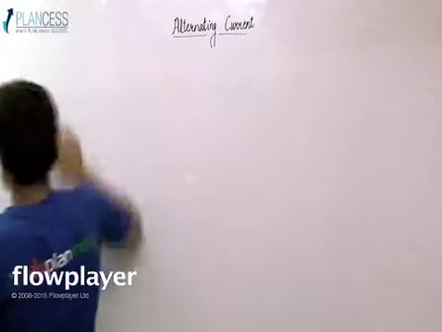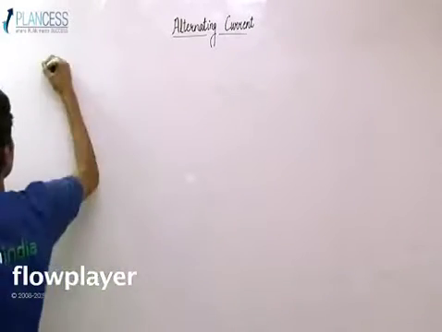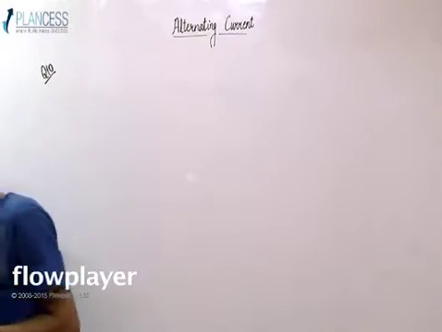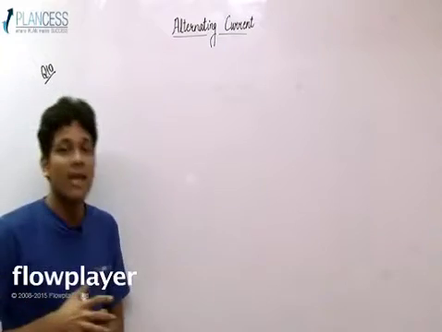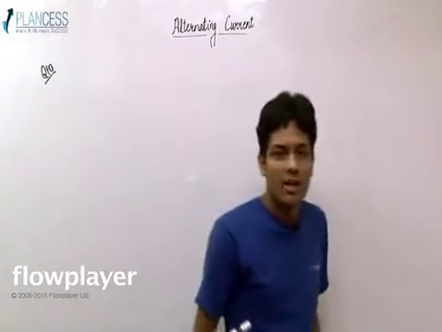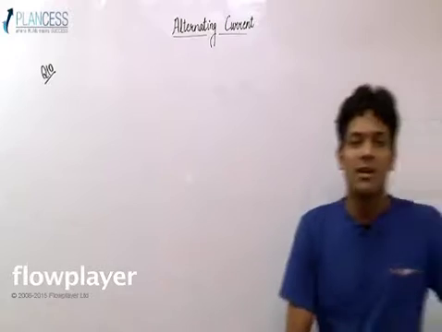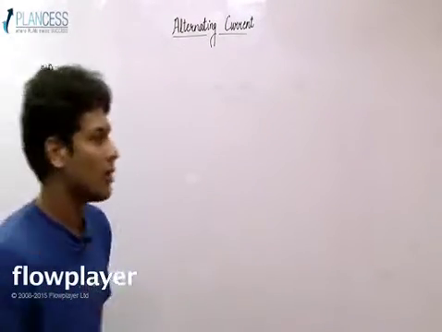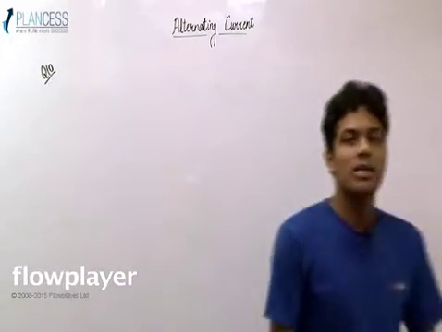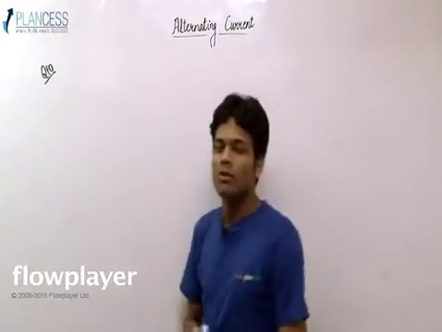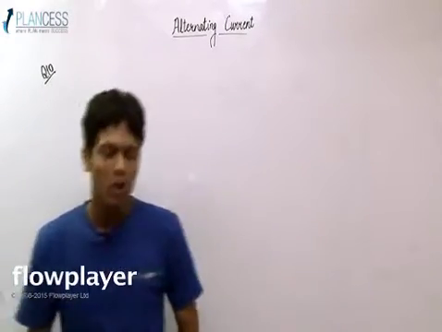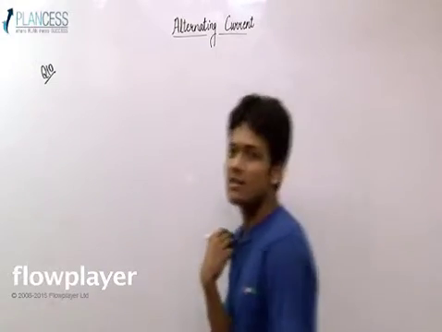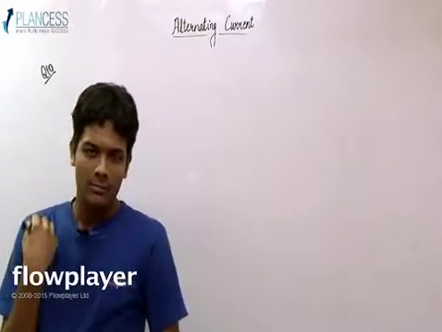Now let's move on to question number 10. Question number 10 is an objective question, and it is asked where energy dissipates in an LCR circuit. We all have studied the LCR or RLC circuit. The question is that energy in an LCR circuit dissipates in, and the options are L only, C only, R only, or all the three, that is L, C and R. So the answer to this question is that the energy in an LCR circuit dissipates only in R.